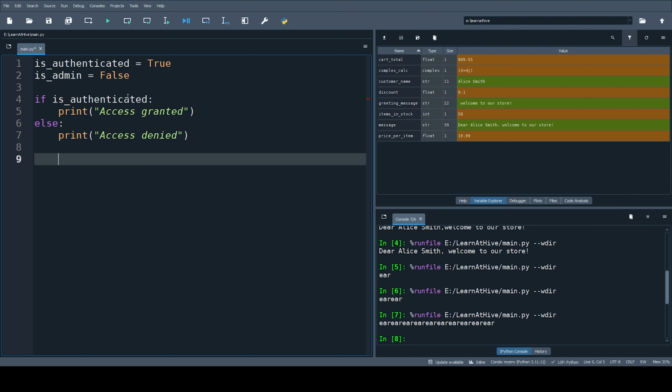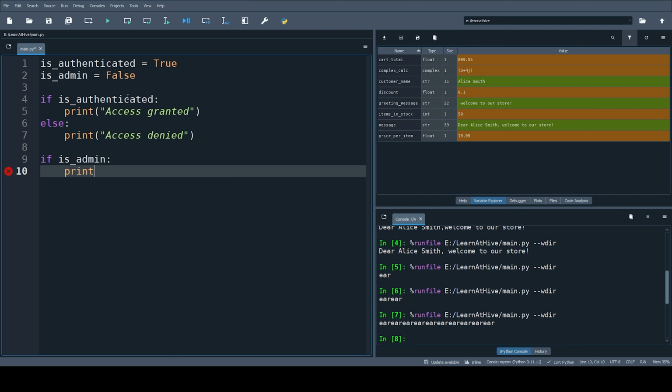And let's say if is_admin, print admin controls unlocked.